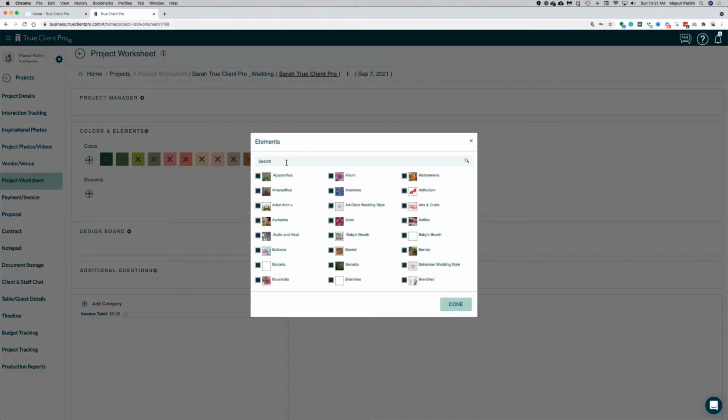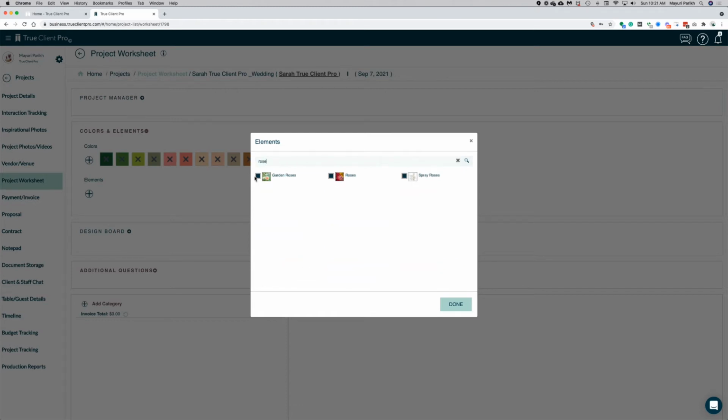elements. You might be asking me, what are elements? Elements are high-level tags. Like when a bride comes to you and says, oh, I want candles, and I love anemones, and I love garden roses, and I love stock or freesia, whatever it is. Start searching for those items. So those are called your tags. So I'm going to go ahead and click on that.